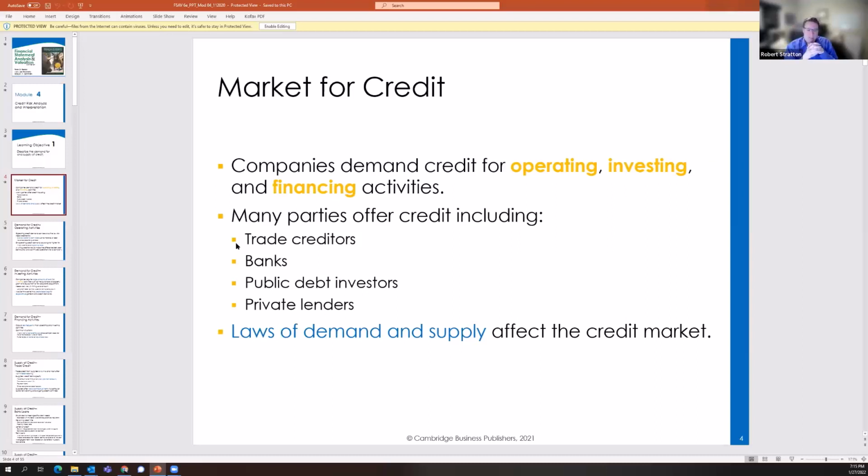And there's banks. I think we're probably all familiar, just as consumers, with how banks work. Well, banks loan to big businesses too. And there's private debt investors and there's private lenders. And how this all works is just the laws of supply and demand affect what money's out there. People want to get into the supply of debt, loaning out money based on how much interest they can get back, and what their next best opportunity is. So it really is just really basic supply and demand.